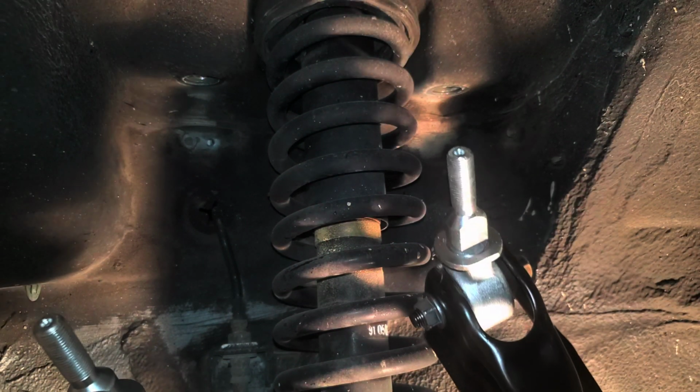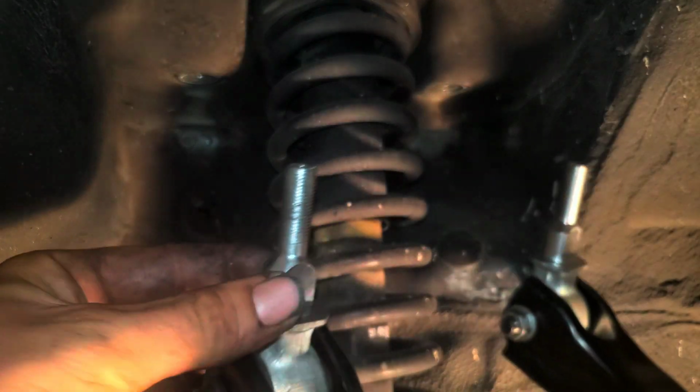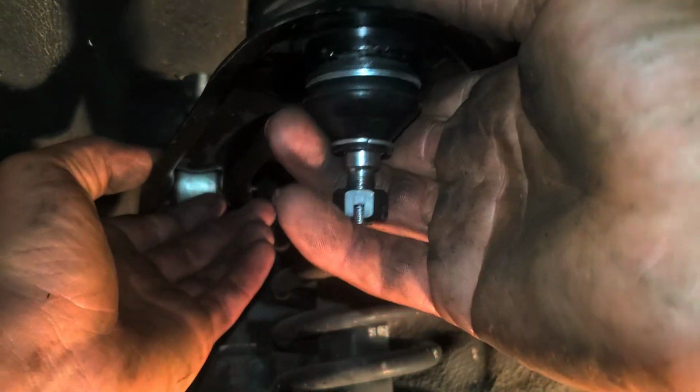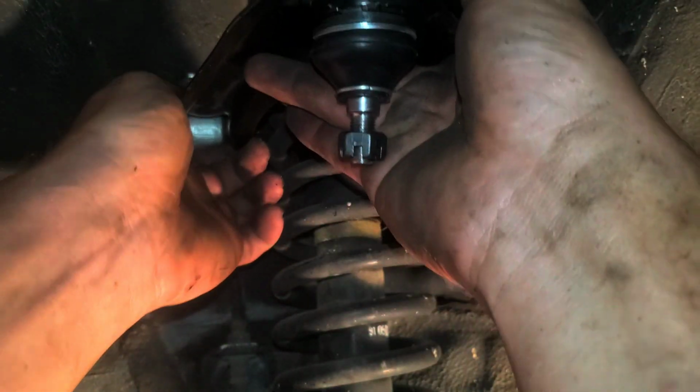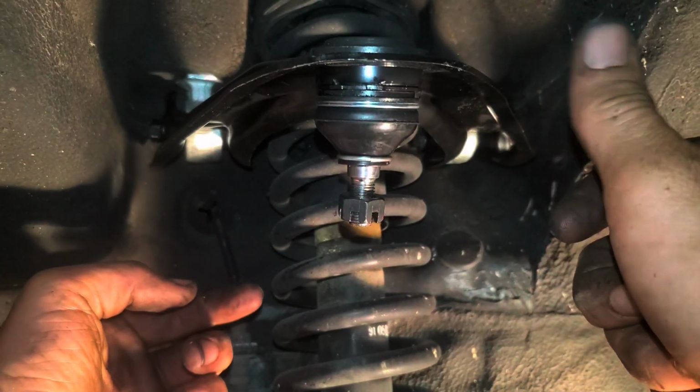Alright, now that we've gotten everything tightened up, you'll notice that the bottoms of these are boxed off here. So these will just slide right in, and they should just pop right into place. And they'll hold themselves in, so we can go back to the top side and tighten them down.